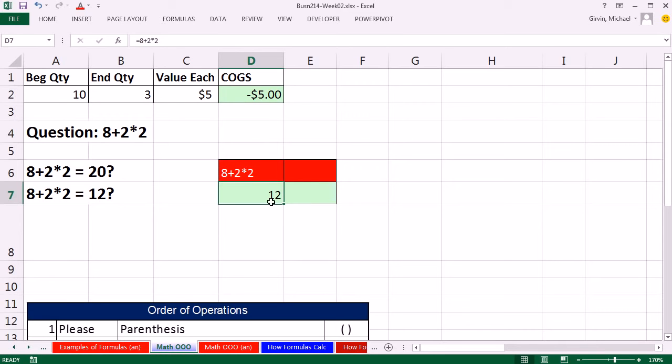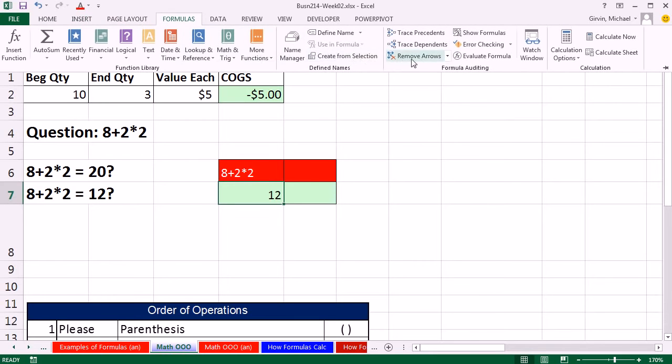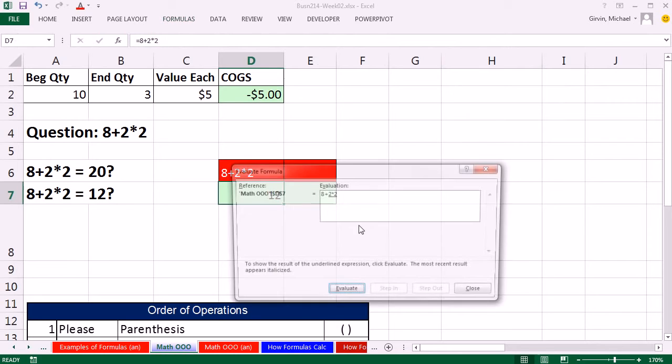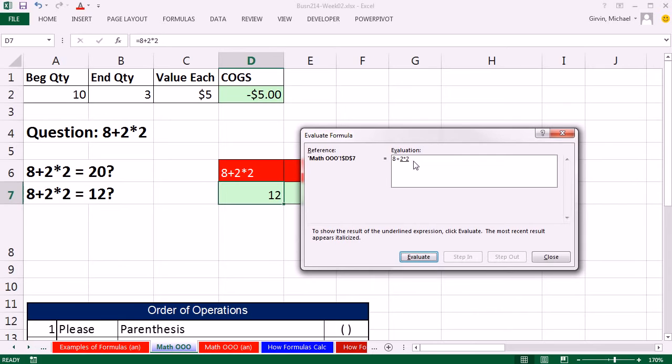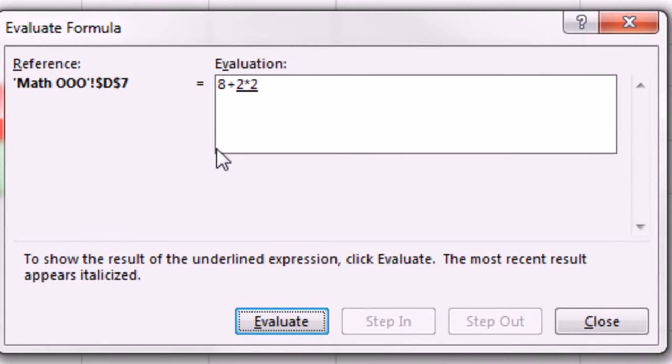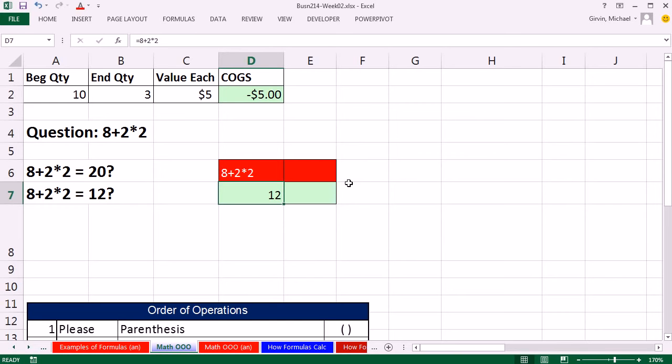If you want to see Excel in action, there's a great feature. You go over to the Formulas tab and Evaluate Formula. If you click Evaluate or Enter, notice that button is blue. That means if you hit Enter, it will enact that. Up here, it says underline. That means, hey, I'm going to do multiplication first, so it calculates 4, and then 8 plus 4 is 12. And that Evaluate Formula will come in handy when we do some more complicated formulas and we have an error and we're like, which part of the formula is causing the problem?